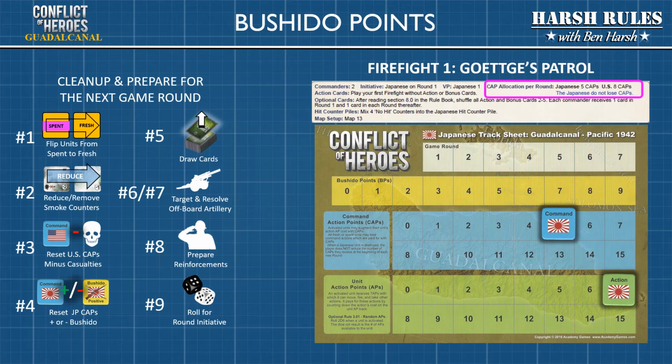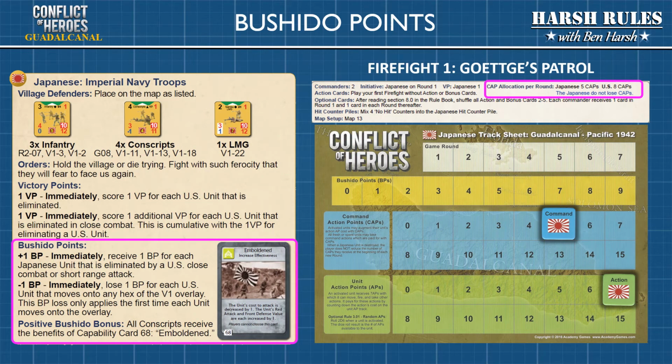Bushido was the warrior's code of honor adopted by Japanese soldiers during World War II, emulating their samurai forebears. Unlike the US player, whose caps suffer when casualties occur, the Japanese player, because of their self-sacrificing beliefs, is unaffected by losses. Instead, Japanese caps are influenced by honorable or dishonorable conduct in battle. Honorable and dishonorable actions are identified in the firefight.